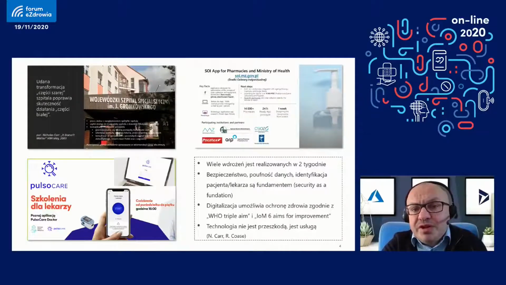But after the first wave of COVID, we launched the app focused on PPE equipment. Previously, orders for PPE were placed by email, and suddenly it turned out that we used a cloud-based solution, no-code, low-cost. When you click on the right box on the diagram, you can code software, and it took Minister Cieszyński just a fortnight to get a brand new solution and provide pharmacies with PPE equipment.